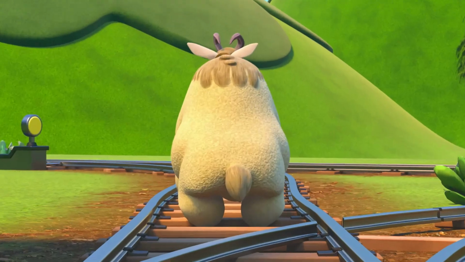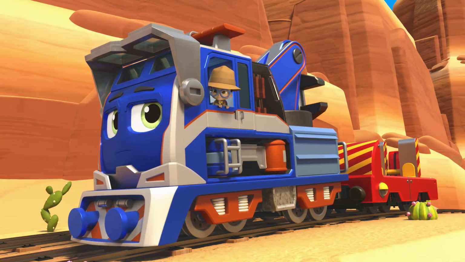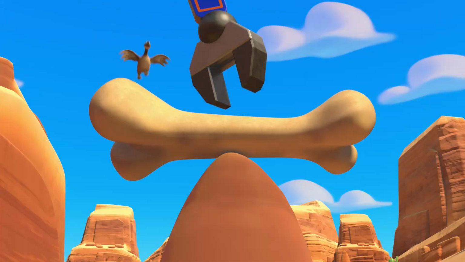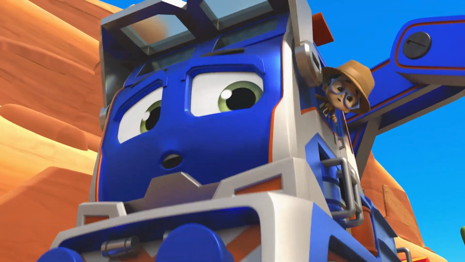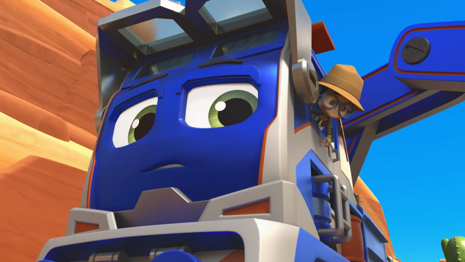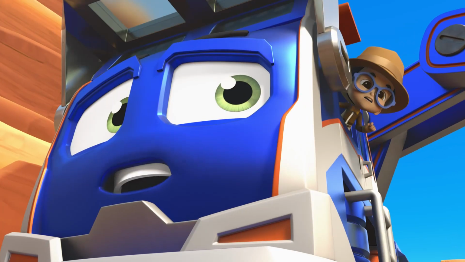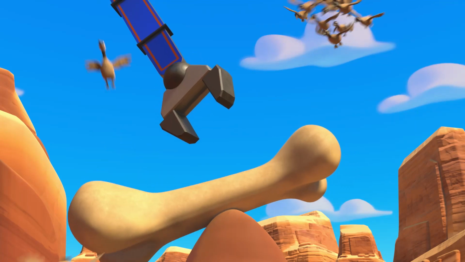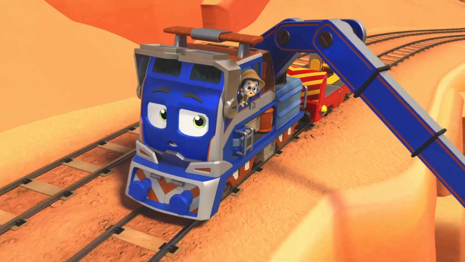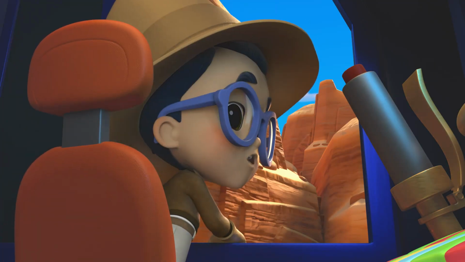Yikes! Look out, Cody! We need a dino detour! I could get it, no problem. Oh no! Phew. Oh no! Again! Oh boy! No! According to my calculations, the bone is now out of Gusty Gulch.